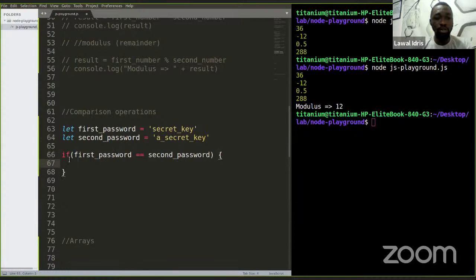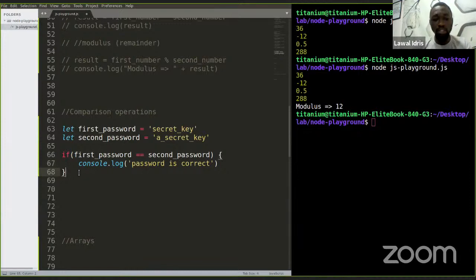This if here, probably a new syntax for you, is a way to ask the computer to do something when this condition evaluates to true. So if first password equals second password, we want to say console.log password is correct.